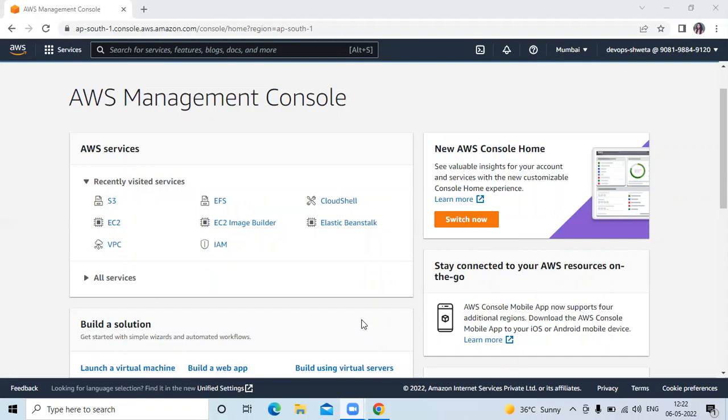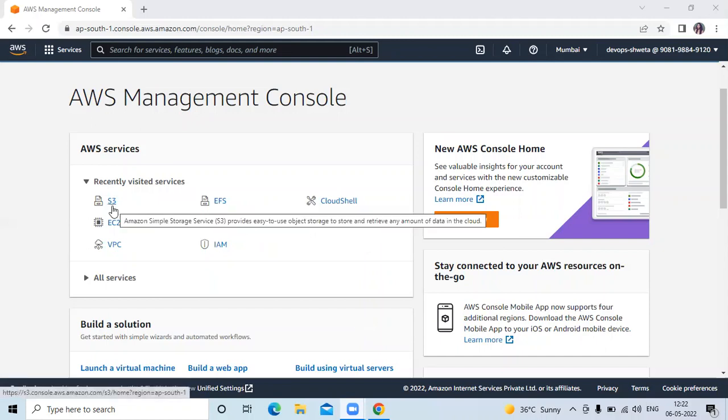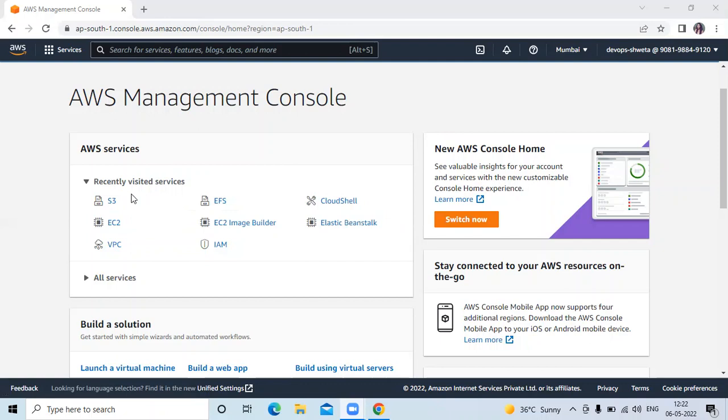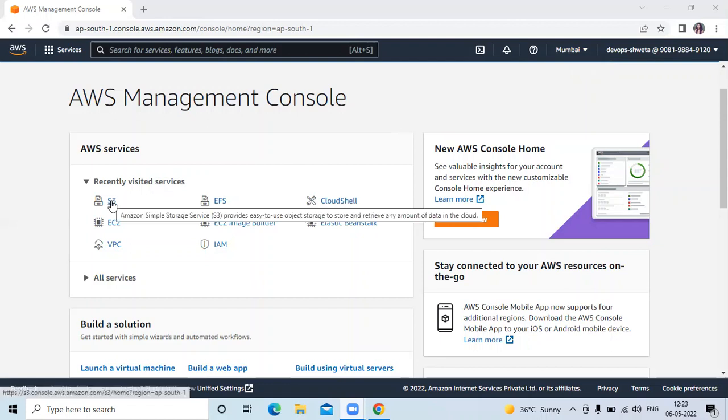Firstly, we need to go to S3. You can see in my recently visited services, Amazon Simple Storage Service. Before clicking on S3, you can see my region is Mumbai. Now I'm going to click on S3.